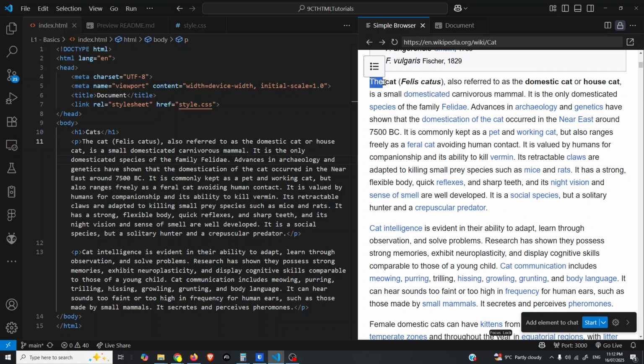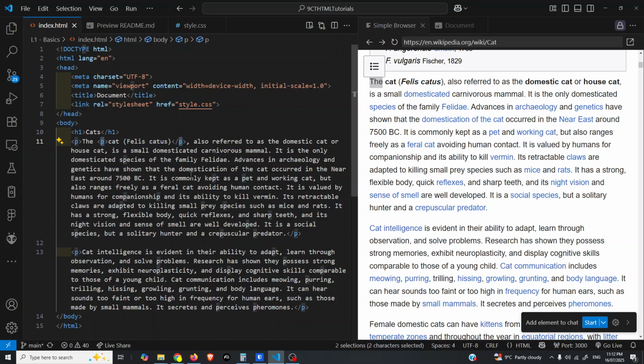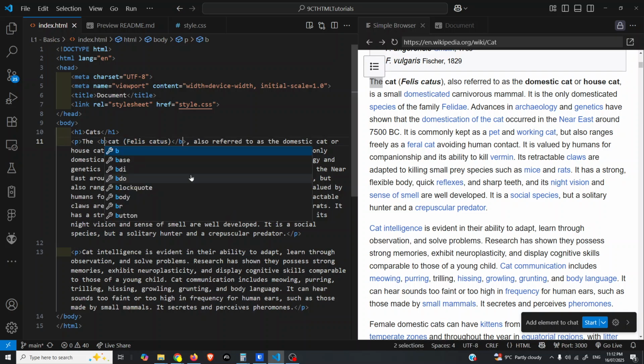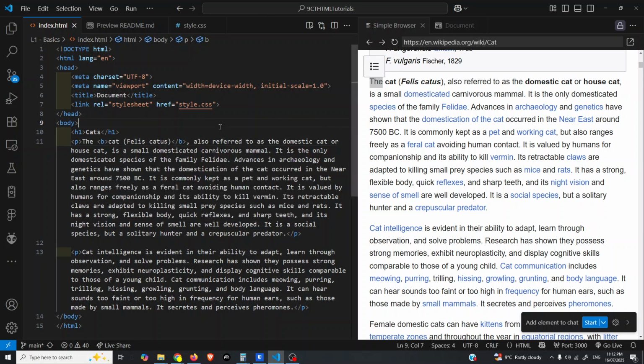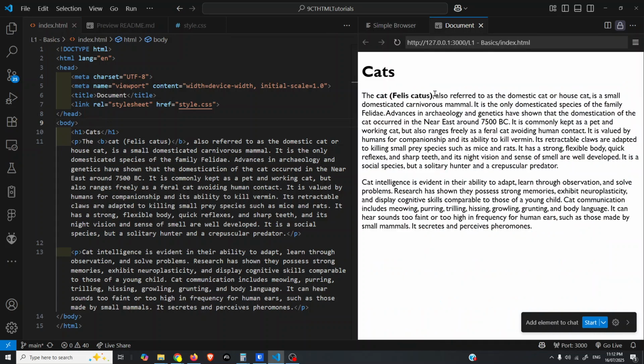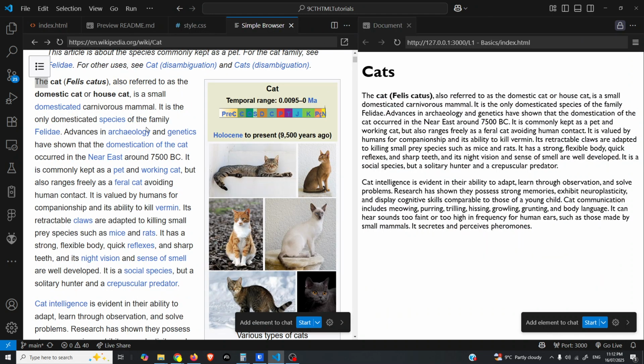And I can see that the word cat, fearless caddis, is bold. So this thing here is bold. There are multiple ways you can do it, but the easiest way to make that bold is if you go Alt W and B, and that will make that bold. The Alt W that I keep talking about is the HTML tag wrap extension. So you've got to make sure you have that extension or it won't work. All right, and we can see now that we've highlighted this. That's great. What else do we need to do?